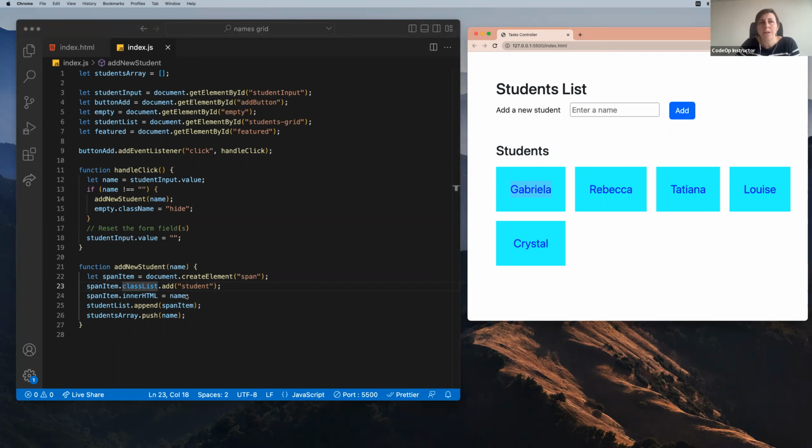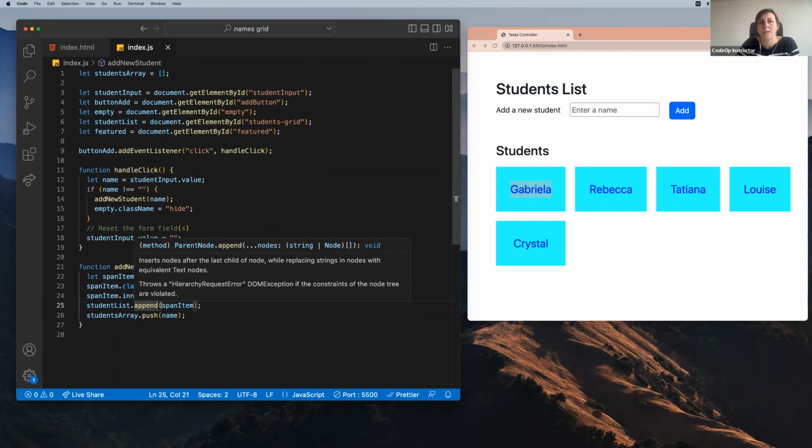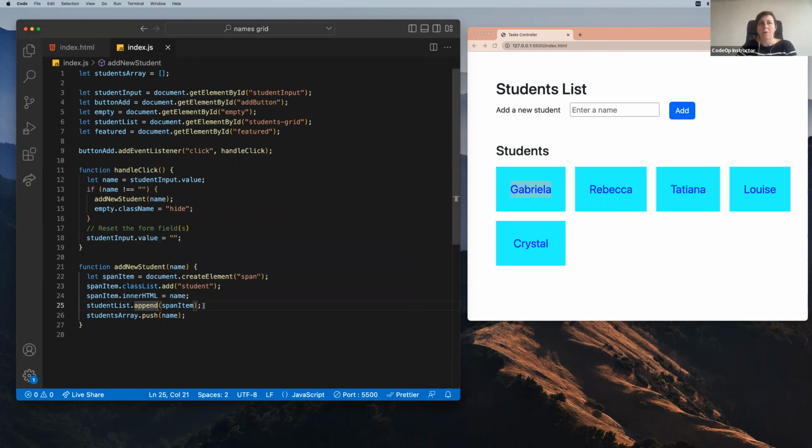And of course, apart from creating the element, I also need to append it. So I append it to my div that is the grid. The student list is the grid itself. And I also save it to an array.